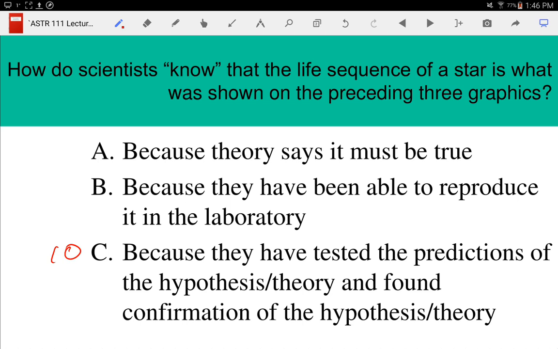What's the big deal? It's just a star. Yeah. So we can't do that. That's not possible. So we have to go, what else would we like to do? We would like to then have a hypothesis that's based on scientific ideas that explains what we see. What do we see?